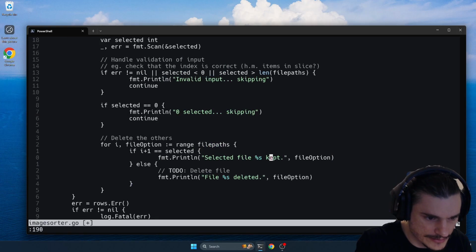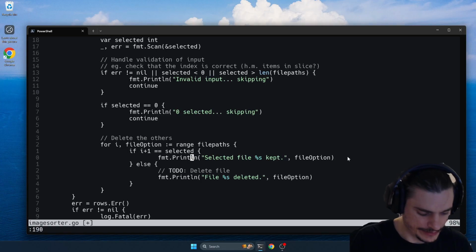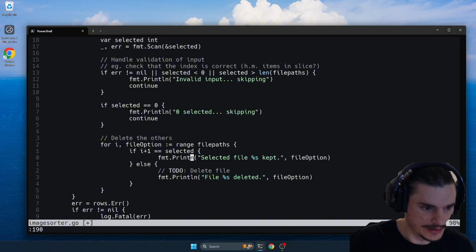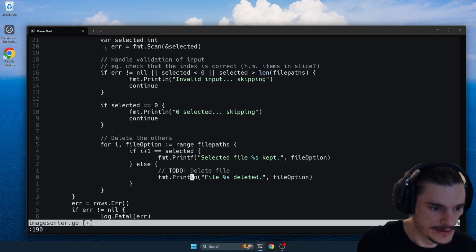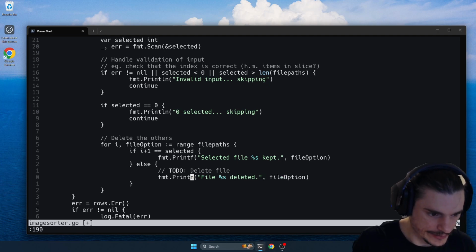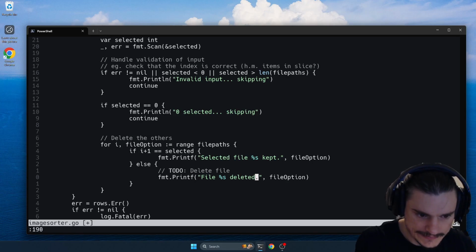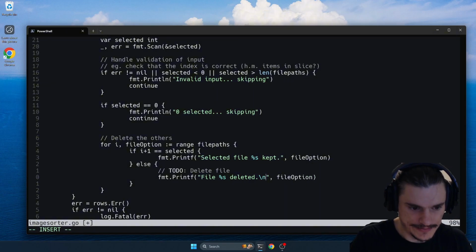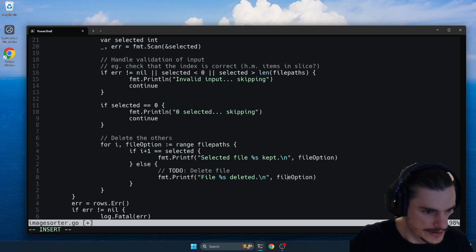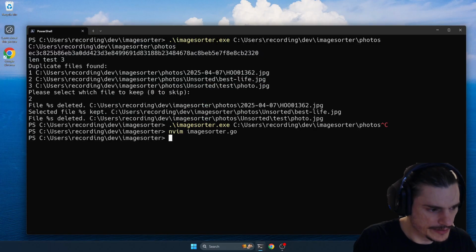this formatting we need to fix up here. So I think what we want here instead of print line is we want printf, which is the whoops, what did I hit there? Printf, which, instead of print the line, it's a formatted print. That does mean though that we're gonna have to add the new line manually, so we're gonna have to do that ourselves. This should work, but let's test it.